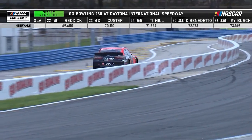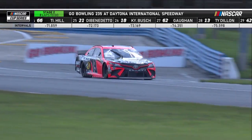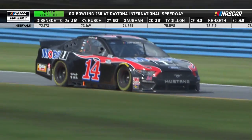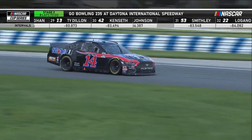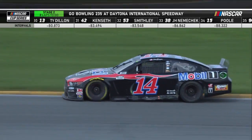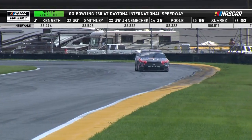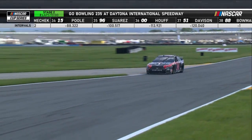So at some point in time, I'm sure Martin Truex Jr. has been out there on a road course in the rain. Hey, he's got me convinced. I tell you, another driver that has great history when it comes to road courses. He's won out at Sonoma. He had a couple top 5s here at the Roval. He's currently in the 2nd position. Why that matters is because he's 14th in points. So he is actually looking pretty good when it comes to the end of the stage.